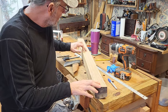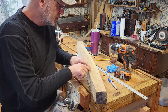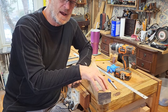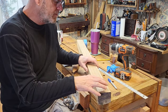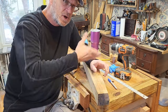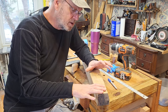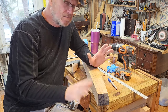The problem with not laying it out like this with a center line, center lines are important, center line on both sides and some straight lines, is that doing it by hand and by eye like that, it's very hard to get the axe handle straight. Now, if you're just doing it for yourself, or if you want some funky shape, the problem with the funky shape is that you end up like I was talking about earlier with those grain lines running out of the curves in it. But if you want some funky shape, it's for you, you can completely do it that way and do it pretty fast. It'll be fine. You can swing it, you're all set.